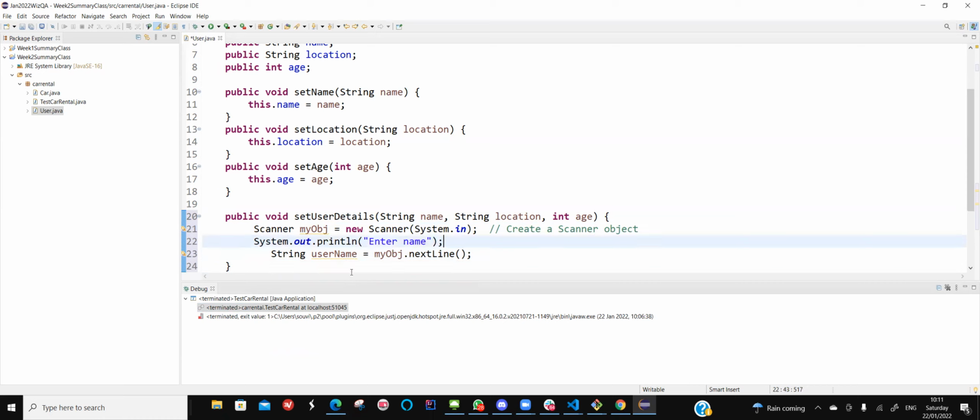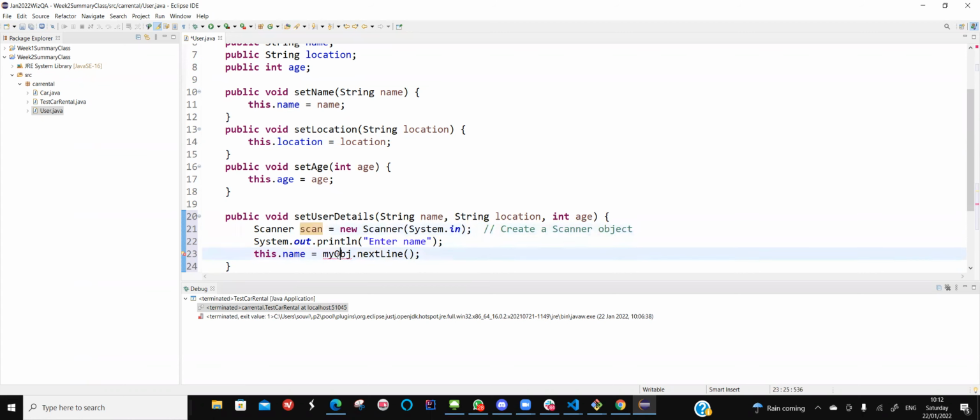And then you're going to say this dot name is equal to my object, I just say scan dot next line.